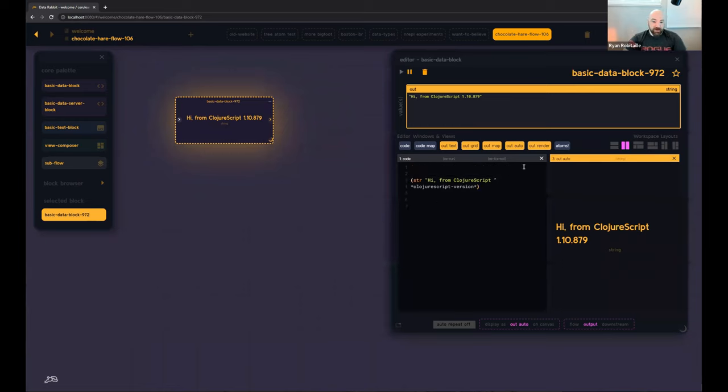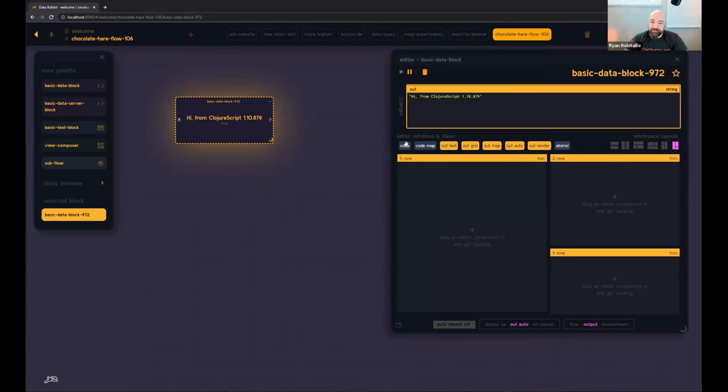So with the editor, we have your text input, you have your output, but you see it says out auto. So what happens is when anything gets evaluated, it could be a data structure, it could be hiccup, it could be a visualization, it gets looked at: what is this and how can I display it? So in this case, it's a string. The out auto is essentially saying this is a string. But I could also say, show it as text. I can't show it as a map or anything else, but I want to see the same thing in as many ways as possible.